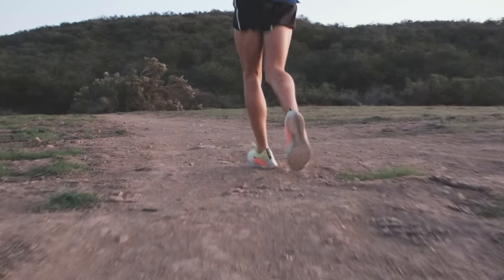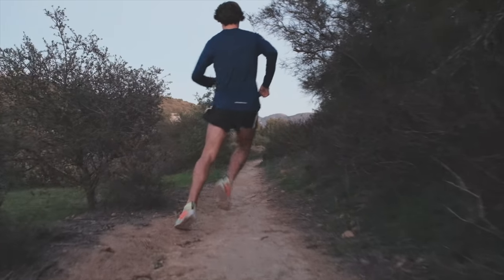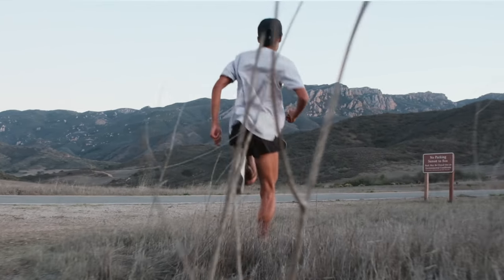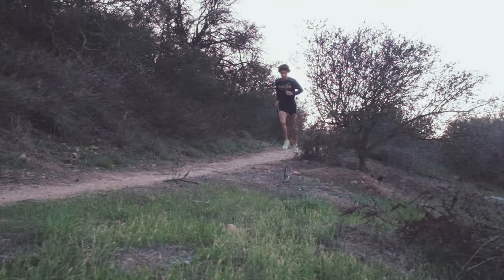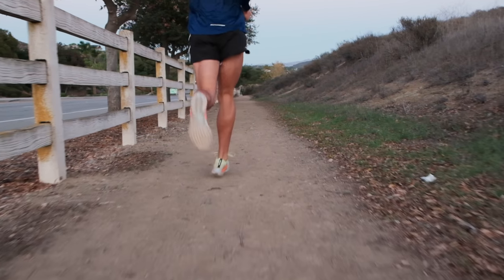And then moving on to the actual trails, like a single track or something with really uneven terrain and surface where there's a lot of modulation and rocks or dirt, I don't know what the trail's gonna throw at you, but that's when I would probably go for a peg, just because you have a little bit more leeway for those unforgiving footings. You've got more grip, so you can grip on things like the rocks and the roots better. But if you had to, you could still run on the Fly 4s. I'd still run on them on a trail, but maybe not preferably over the Pegasus, but it would still work. Ideally, this would work best on either road or a hard pack fire road, or a path with a consistent smooth surface.